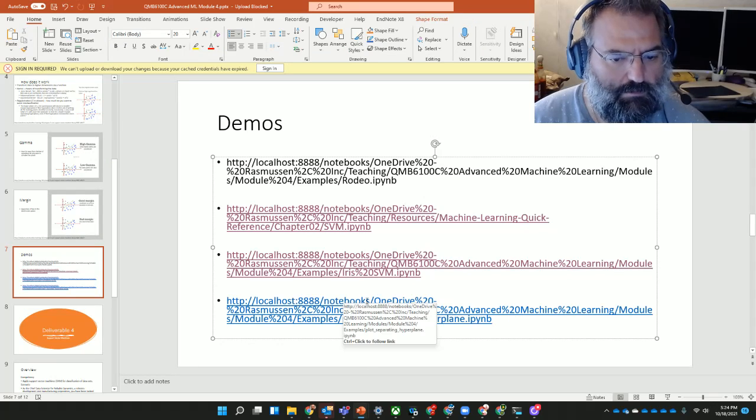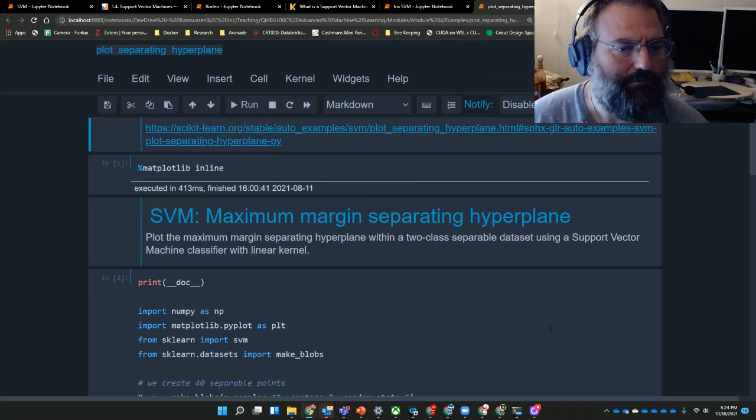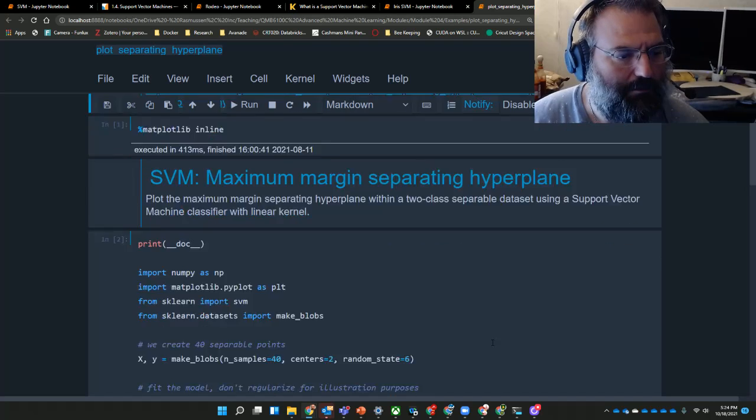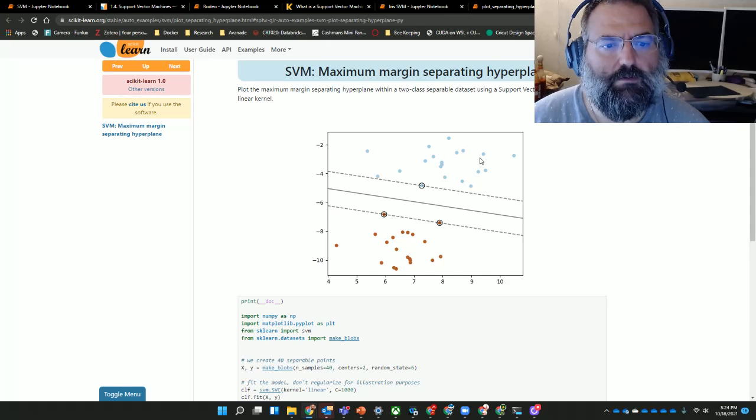And one more. This is going through, and again, this is straight out of the documentation, figuring out and coming up with the maximum margin, separating them out.